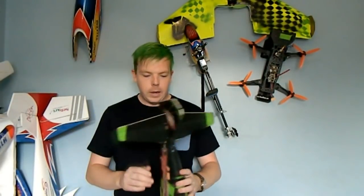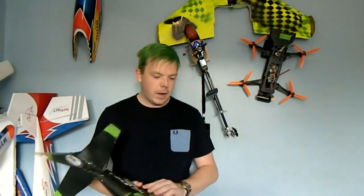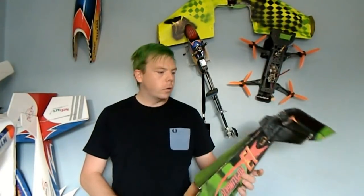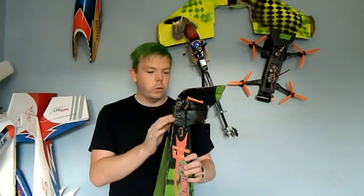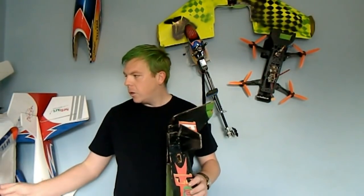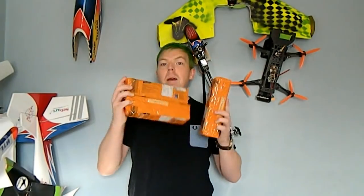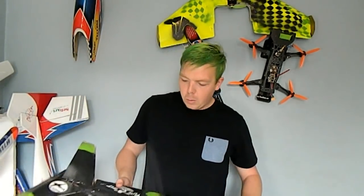This is the airframe we are going to sacrifice to make this food plane. It was the Ripslinger FT racer that I picked up from Florida. I've crashed it a few times, it's seen much better days — the foam's all broken and so on. There are a few structural parts we need to repair. Once we've done that, my plan is to leave the wing as it is, and take as many cream crackers as we can — shouldn't really bang them together because they're going to be a structural part of the airframe.